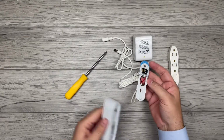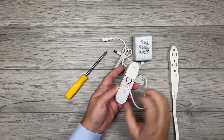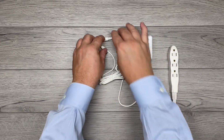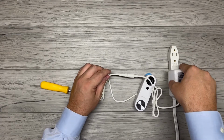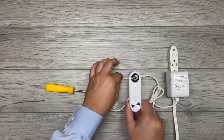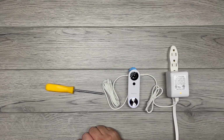Then you're going to take the SimpliSafe, put it right in the back plate, and slide it down. See, it locks in place. It's good to go. Now we're there. Connect the power supply at the split connection and plug it in. You can see the light is amber. It is supposed to be. It's only one color. It does not go green. So just want to make sure people don't think, oh, it's a yellow light, is there a problem? No, it's exactly what it's supposed to be.